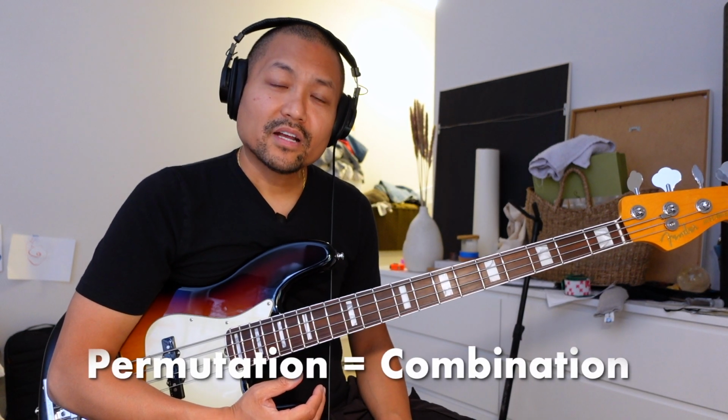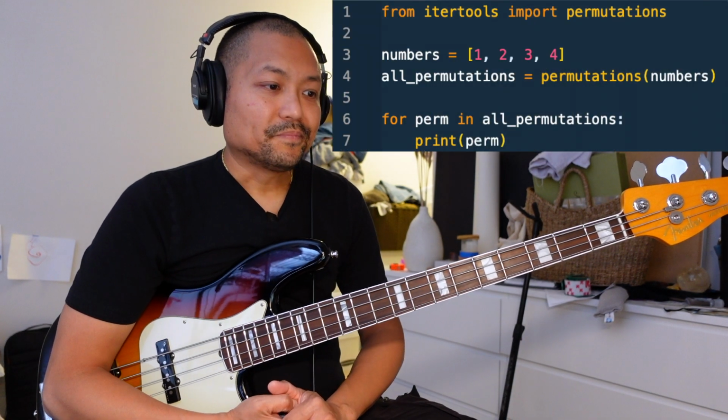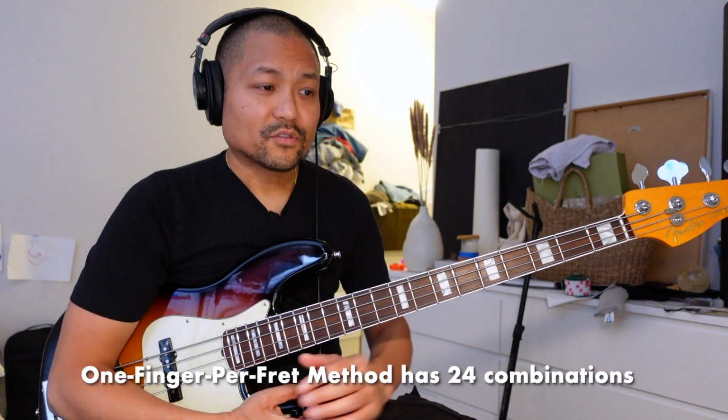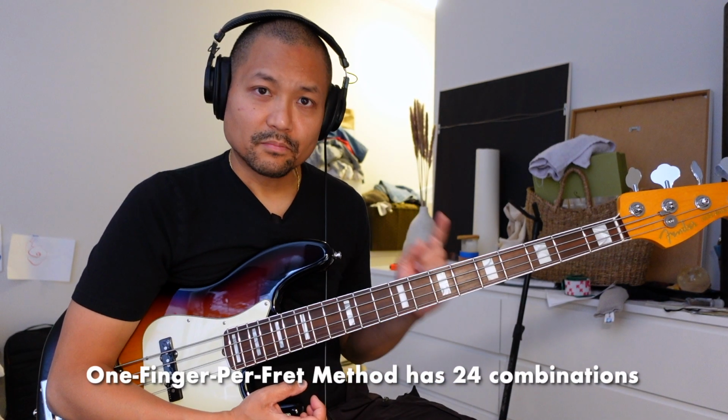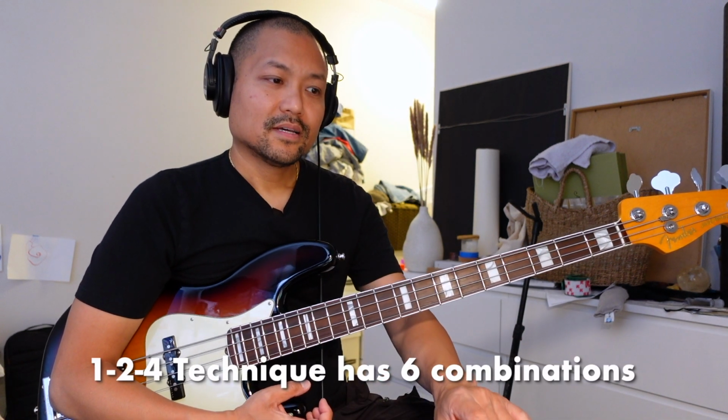A permutation is basically a combination, or every combination of a given set. I just created a Python script that will give me these combinations. I'm sure there's an easier way to do it, but basically with the 1 finger per fret method, you have 24 combinations of just the numbers 1, 2, 3, 4. And for the 1-2-4 technique, you have 6 combinations.